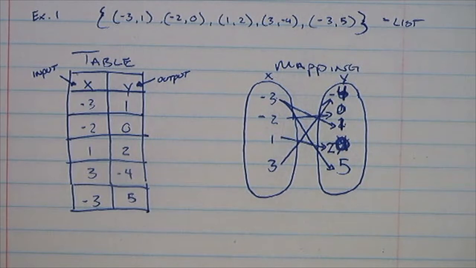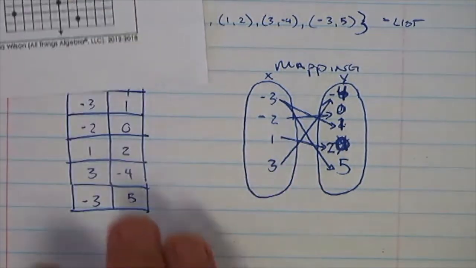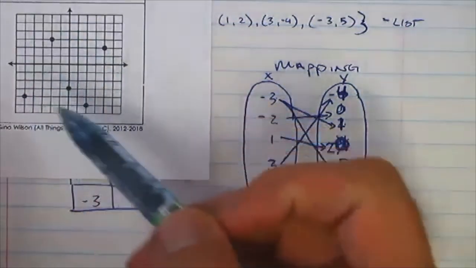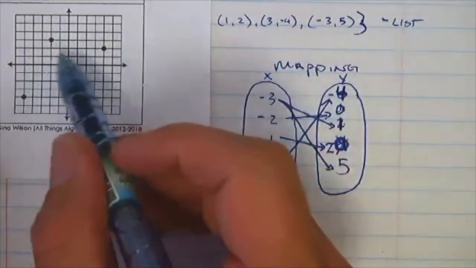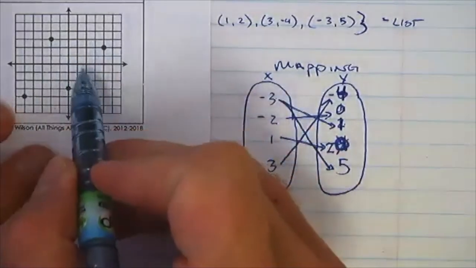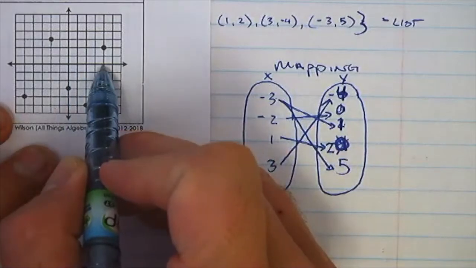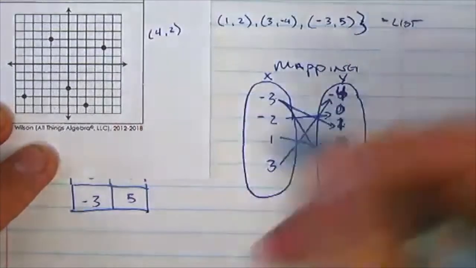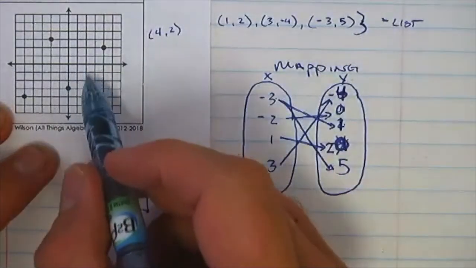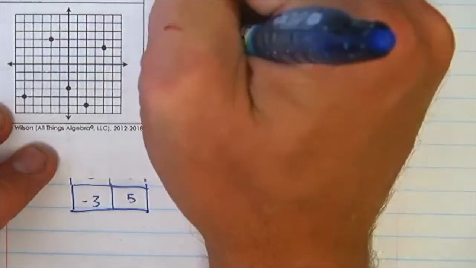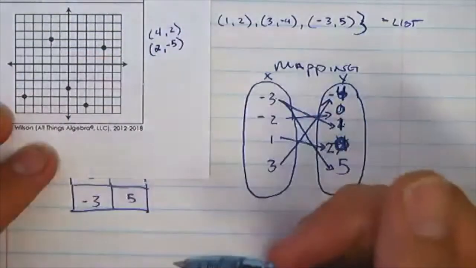So just case in point, I do have an example here for you that we could look at. So if you had this graph, you'll notice, right, there are no numbers. It's not written out, but we could go to this graph and look at it and pull off each set. So that is 4 and 2. So one of our ordered pairs would be 4, 2. The next one would be 2, -5. So that would be another ordered pair. And we could continue until we had all dots.